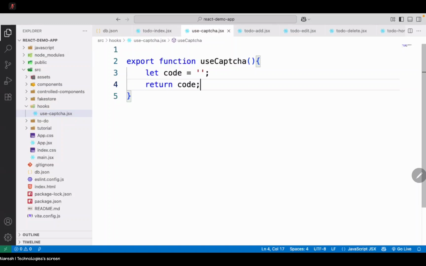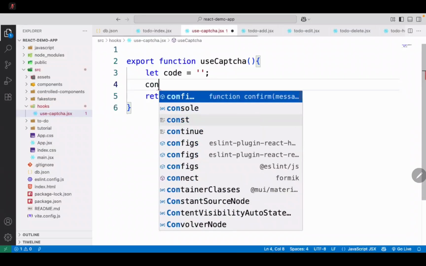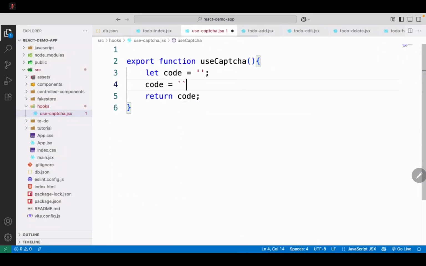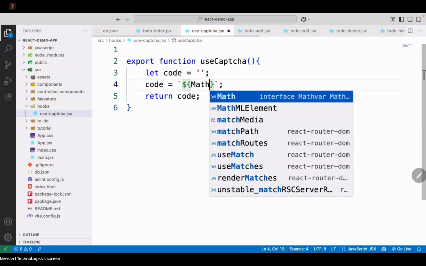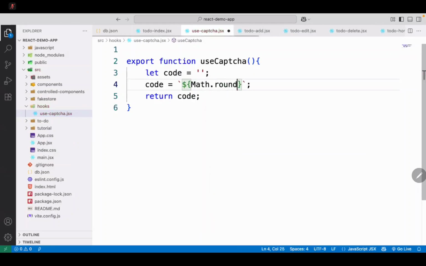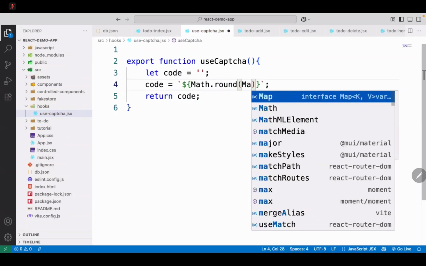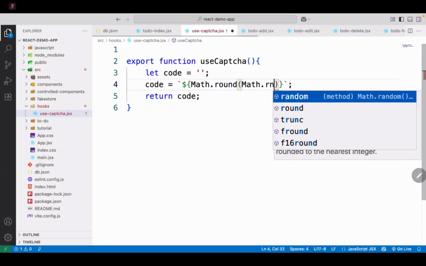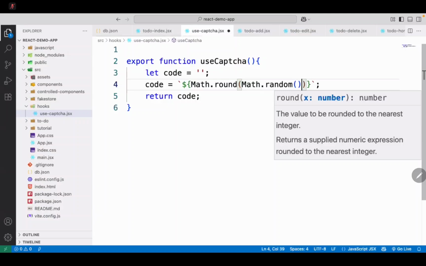Okay. Now what is captcha? I want a 6-character random code to generate and display. You learned JavaScript, so I will put code equal to a random code. For a 6-character random code I will use Math.round of Math.random times 10.